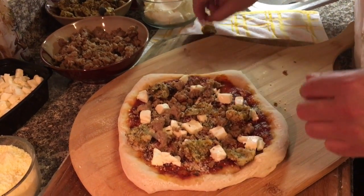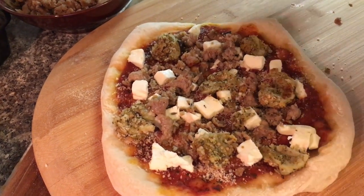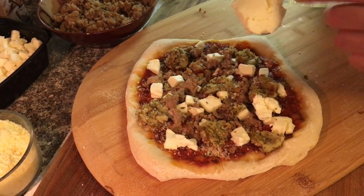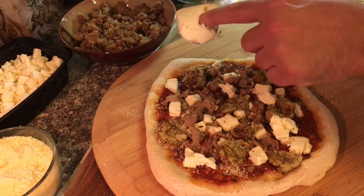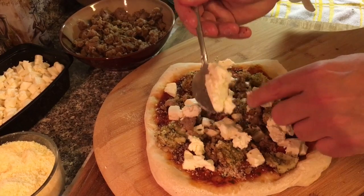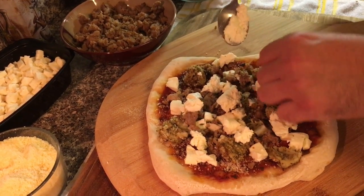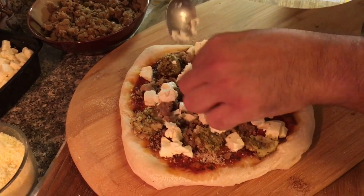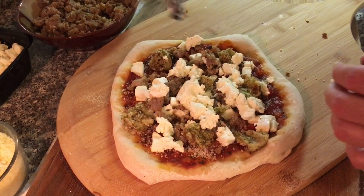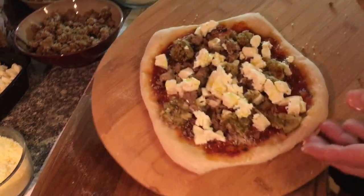Okay. That looks good. And some ricotta. And I'm just going to take the ricotta and just put little dollops of ricotta around the pie. Just kind of let them fall. But again, you want to try and get an even spread. Okay. And I'm just going to top this with a little bit of extra virgin olive oil. And there you have it. It's ready to go back in the oven.